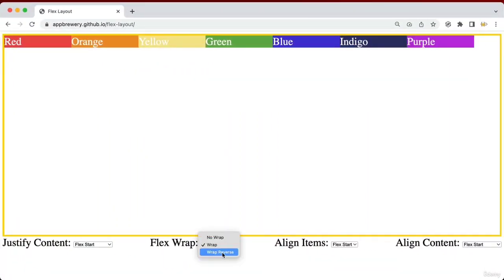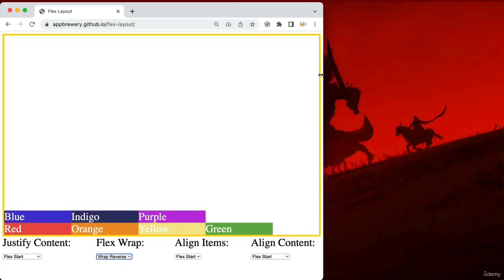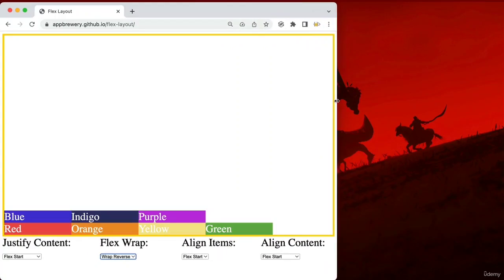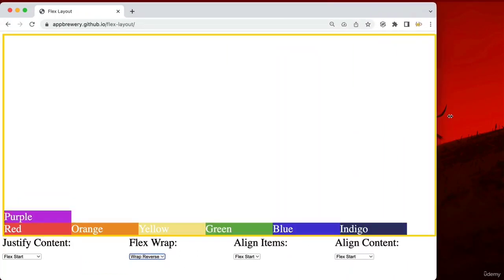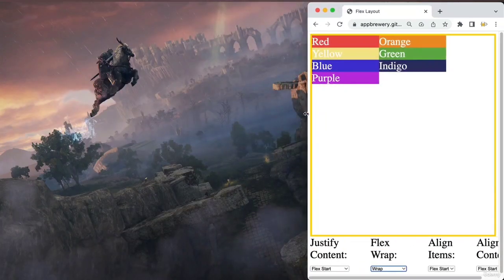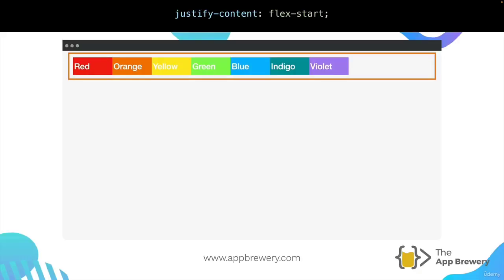Now, there's also something called wrap reverse, and it means that things are wrapped, but it goes from the bottom right corner to the top left corner instead of the normal version, which is from the top left to the bottom right. It's sort of like an axis, I guess, because we're now in 2 dimensions when we're wrapping. Have a play around with that, and then once you're done, let's learn about another property.